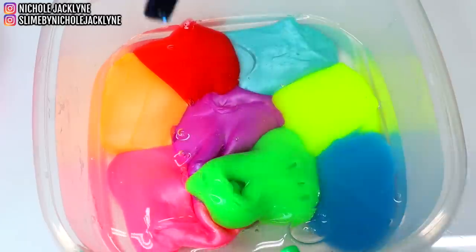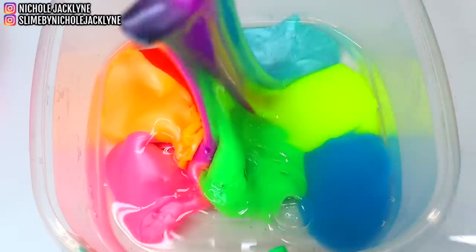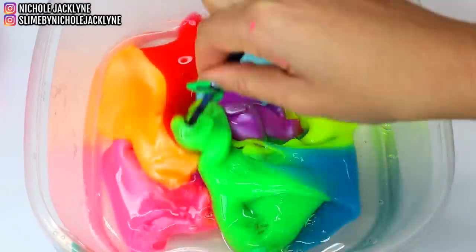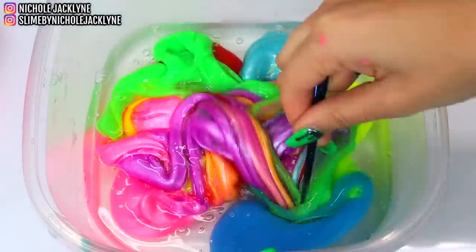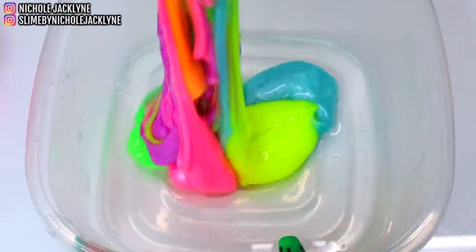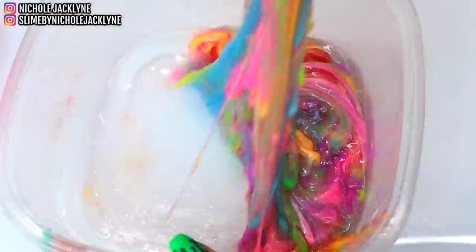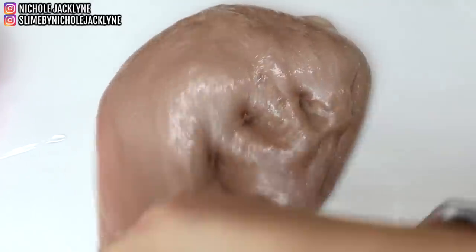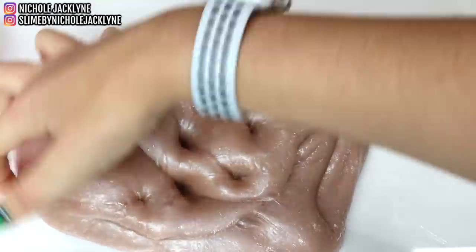I was really curious to see if it would mix and you'll have to keep watching to find out because I swear I do these things and I'm like, what am I getting myself into? But look at how colorful this is just to watch. I mean, it goes from colorful to real gross looking real quick. So I apologize. Like, look at her. What is this? This is like a thick jiggly slime, AKA a slime that no one actually wants.